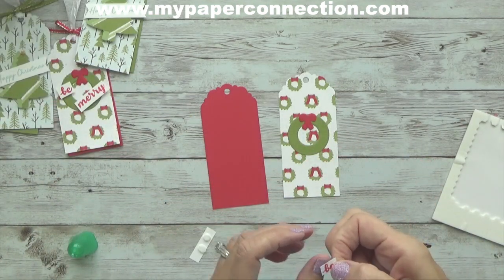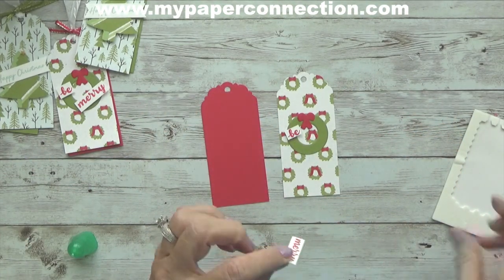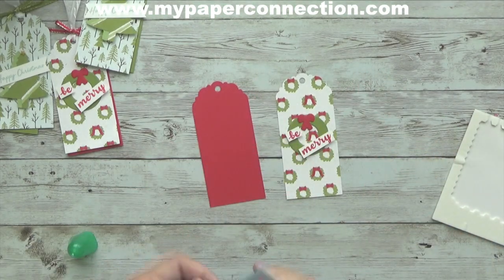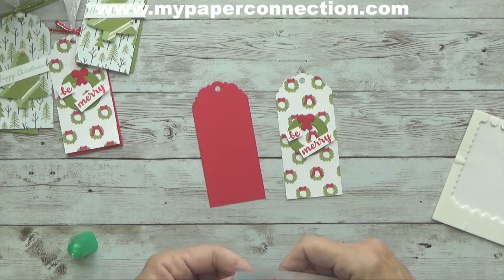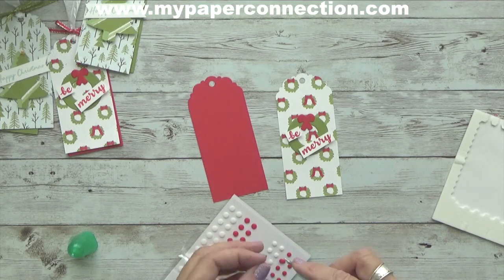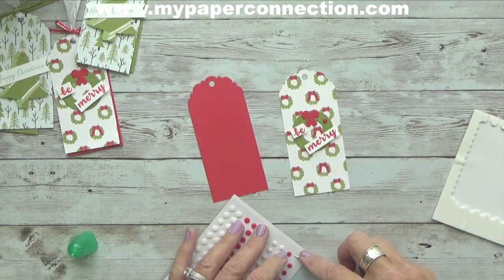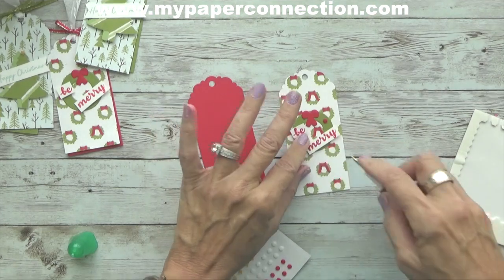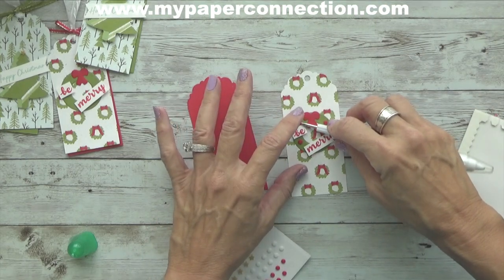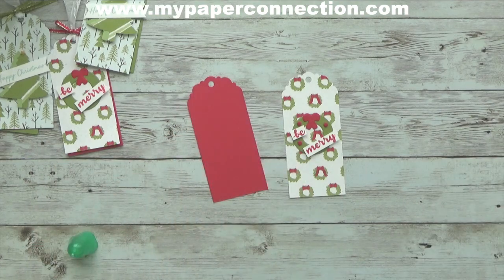And I'm just going to put these right across the top right here, Be Merry. And I think I'm going to add a couple things that I did not add on this one. I think I'm going to bring my embellishments back out. And I think I'm going to use the small dots. Put one here. One here. Ooh, I like. And maybe another right up here. Ooh, I like it. I like it a lot. All right, so now we'll put this one together.